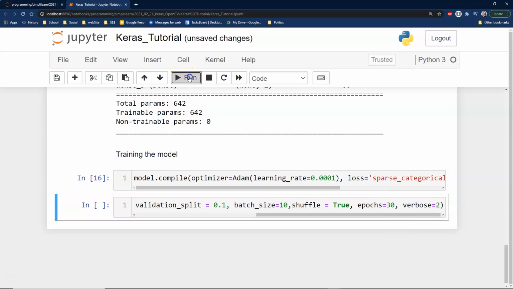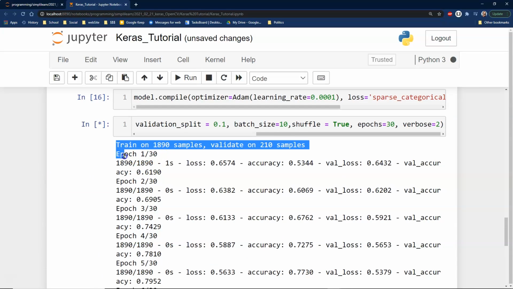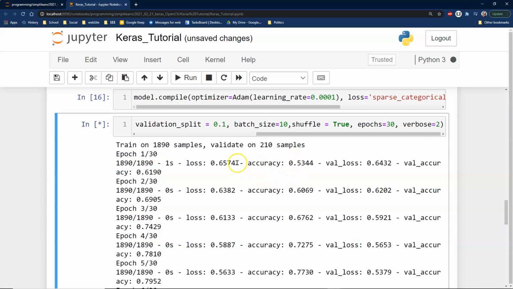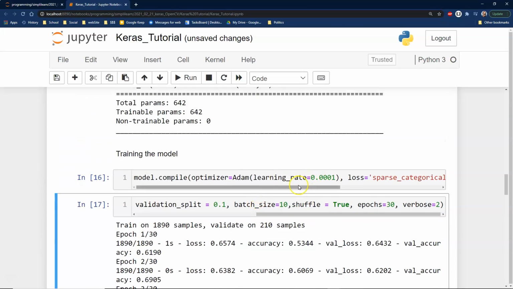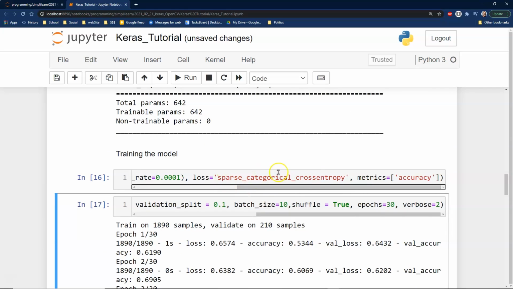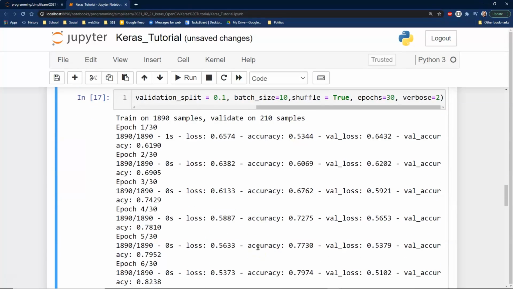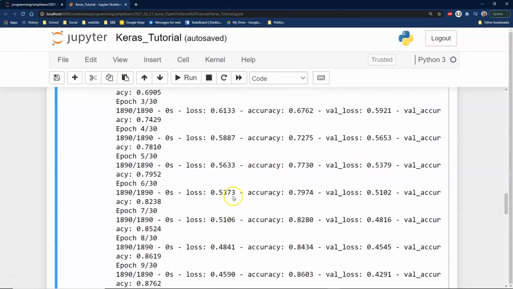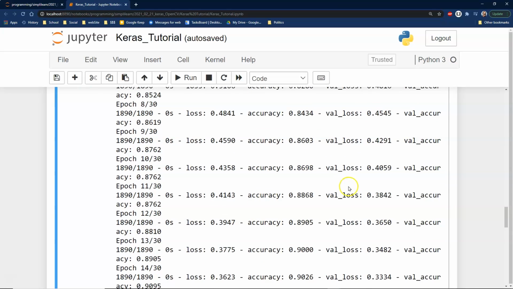Let me just go ahead and run this. And you can see right here, here's our epoch, here's our training, here's our loss. Now, if you remember correctly up here, we set the loss. Let's see, where was it? Compiled our data. There we go, loss. So it's looking at the sparse categorical cross entropy. This tells us that as it goes, how much does the error go down? Is the best way to look at that. And you can see here, the lower the number, the better. It just keeps going down.